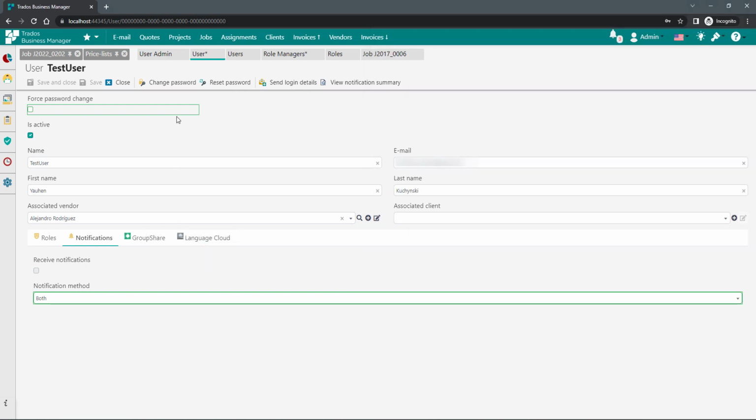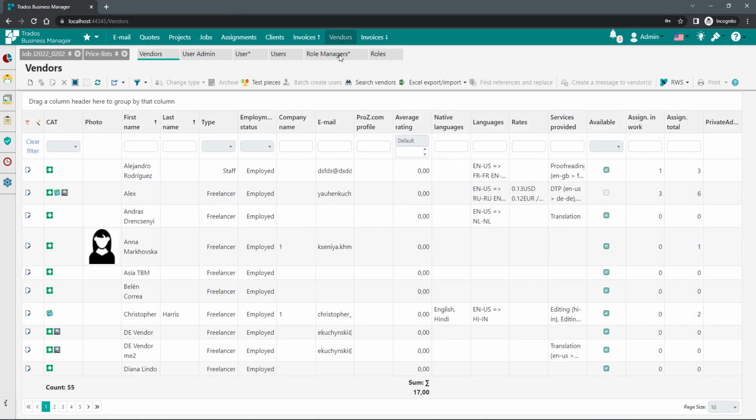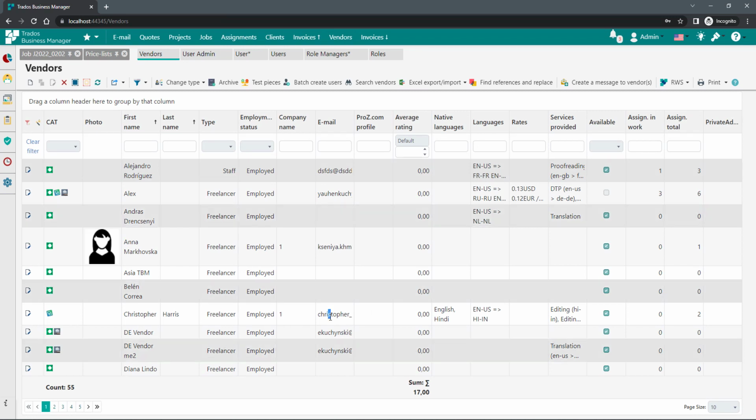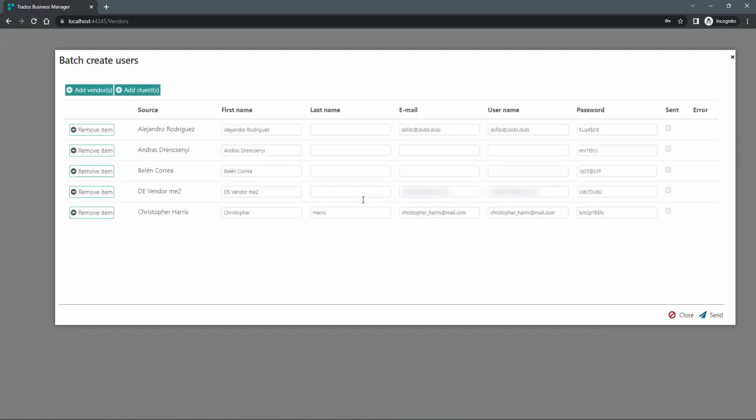Also, instead of creating vendor portal users one by one, you can use another approach. You can go to the vendors tab and select the vendors for which you wish to create access to the vendor portal. Then click batch create users.